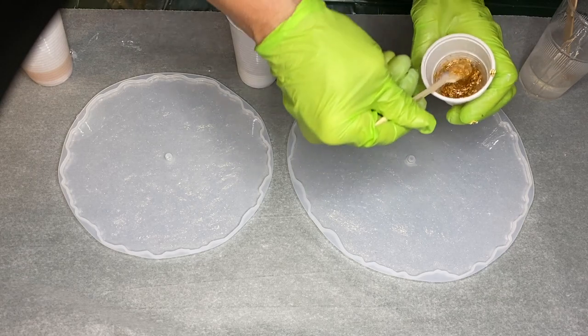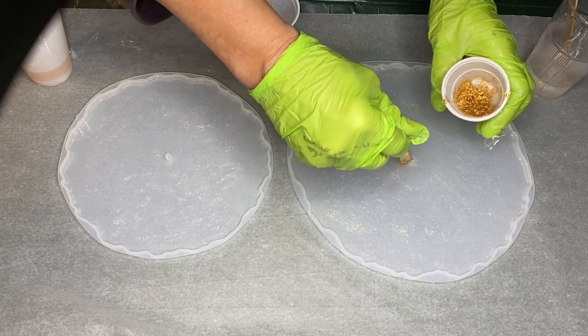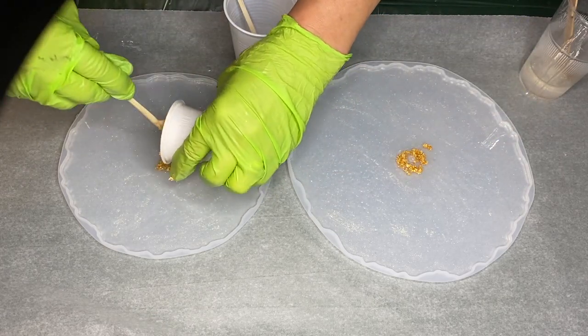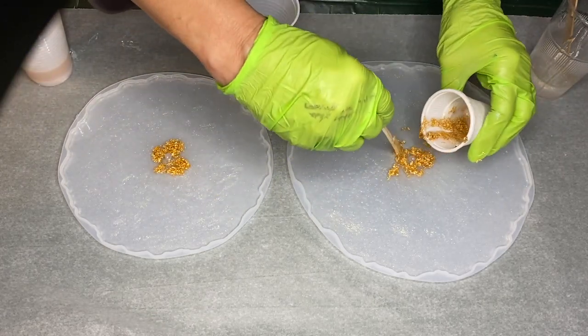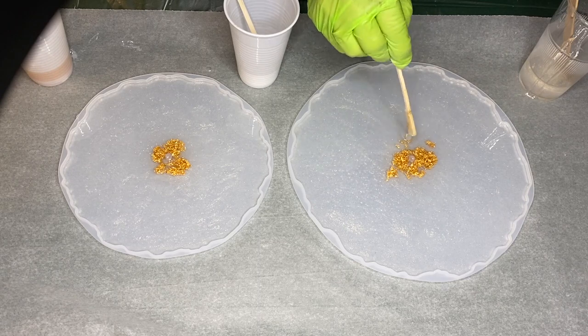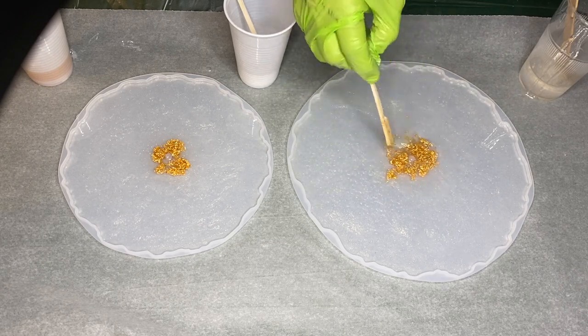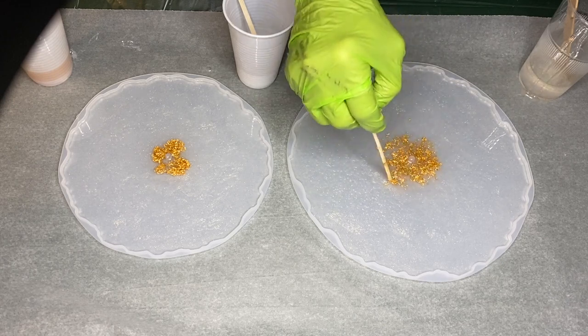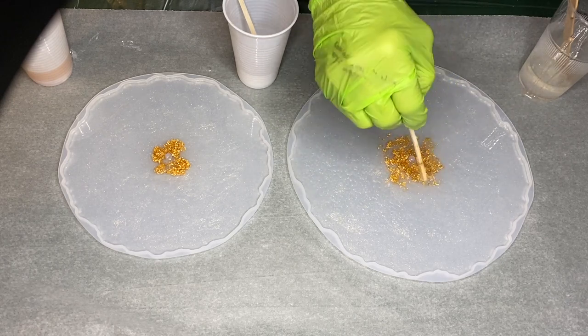Now she adds her gold flakes mixed with resin into the center of the molds. She's doing so with the help of a wooden stick, which gives her better control of the placement of the gold flakes. Then she uses the wooden stick to make slight adjustments and spread the gold flakes out a little bit more.